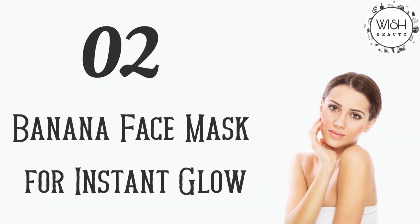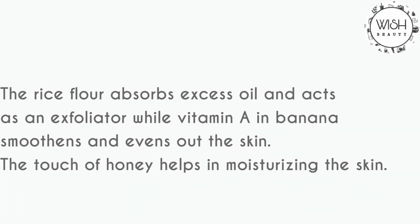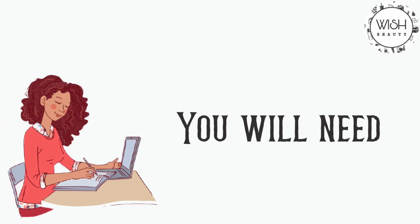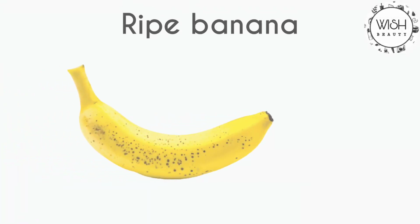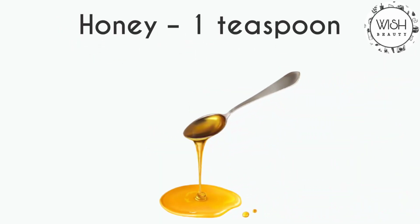Number 2. Banana face mask for instant glow. The rice flour absorbs excess oil and acts as an exfoliator, while vitamin A in banana smoothens and evens out the skin. The touch of honey helps in moisturizing the skin. You will need 1 ripe banana, rice flour 3 tablespoons, honey 1 teaspoon.